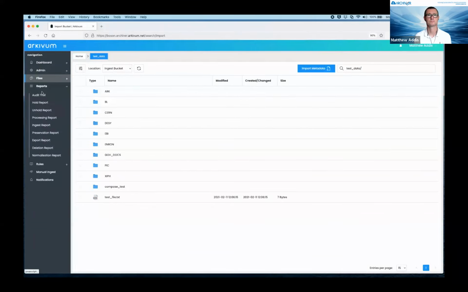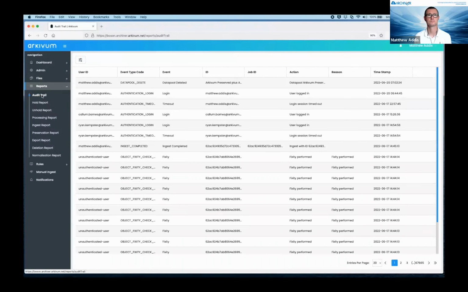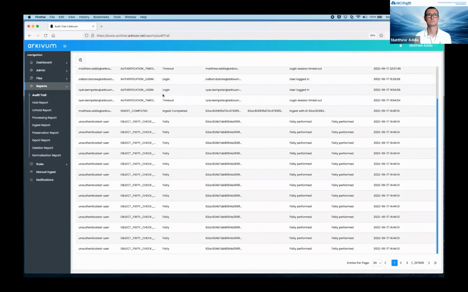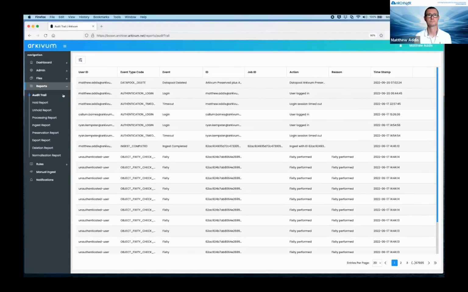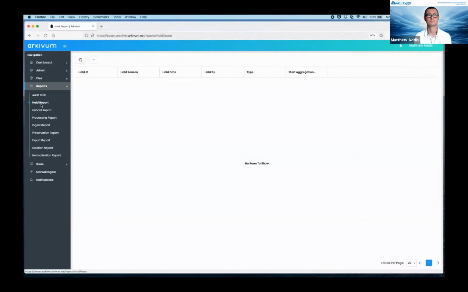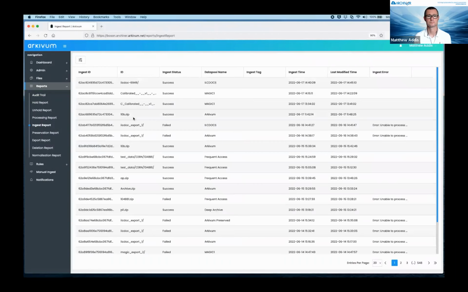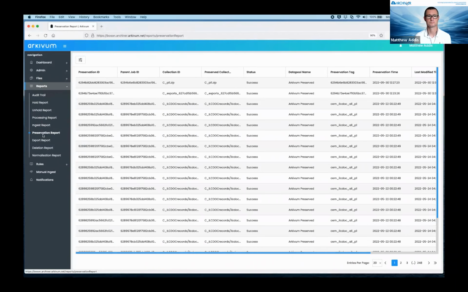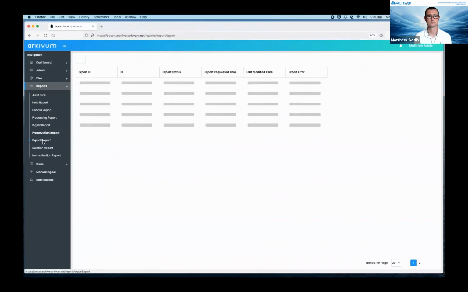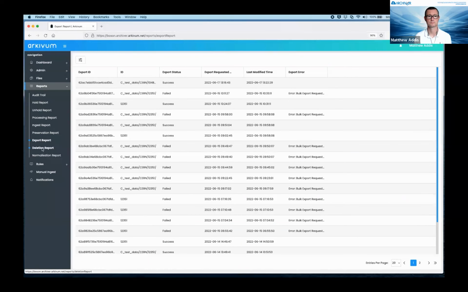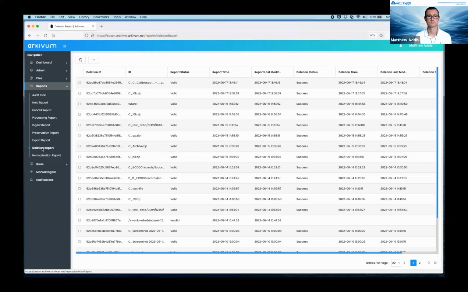And when I do ingest and bring content into the system, I can use the report section to see what's happened. So there's a full audit trail of everything that's done by users and the system. I can see whether retentions or holds have been applied to content. I can get ingest reports on each of the ingests and whether they've been successful or not. I can get reports of preservation, for example, used to generate additional versions of the content. I can see if data has been exported or if data has been deleted, and I can get details of normalization if preservation has been applied.